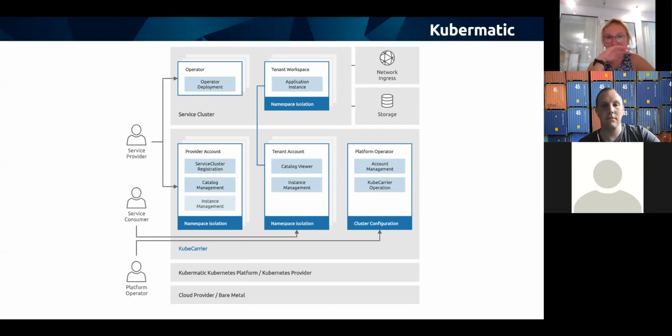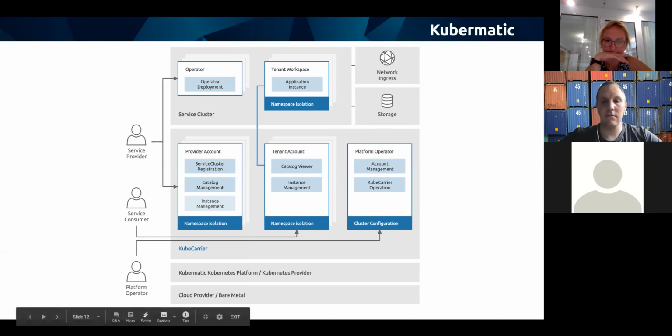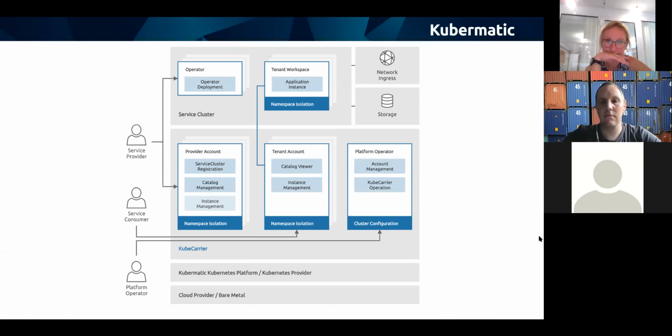And then on the central KubeCarrier cluster, the central KubeCarrier control plane, we have multiple provider accounts, multiple tenant accounts, and what falls into the platform operator responsibility.